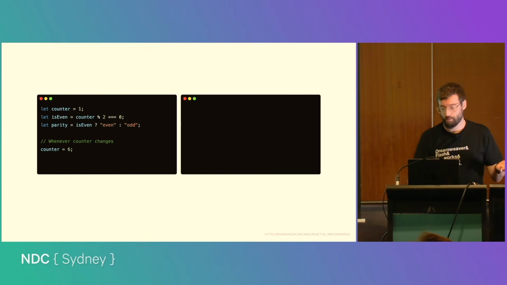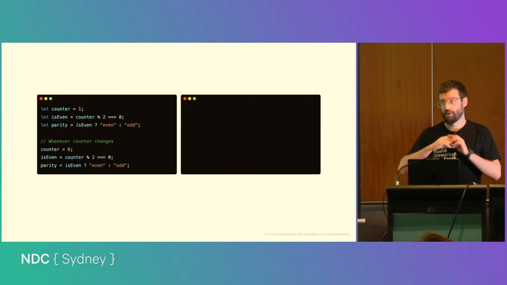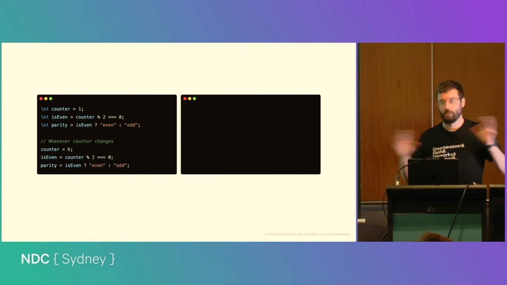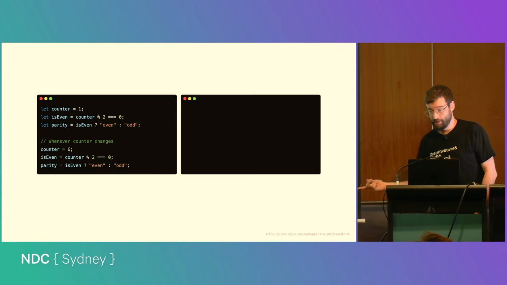So this is just pure JavaScript. I have to recalculate them manually, and especially if I have large and complex state in my application, this can get very heavy very quickly. I have to constantly remember that I have to recalculate things when they're derived from other values. So that is pretty tedious.